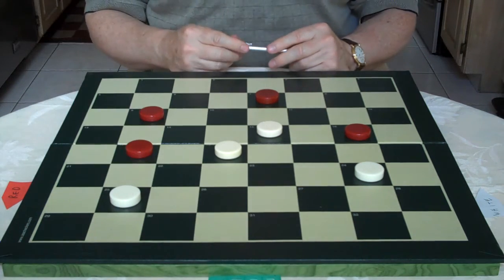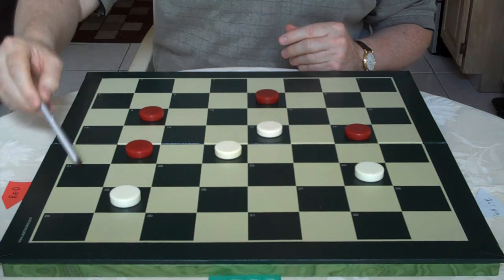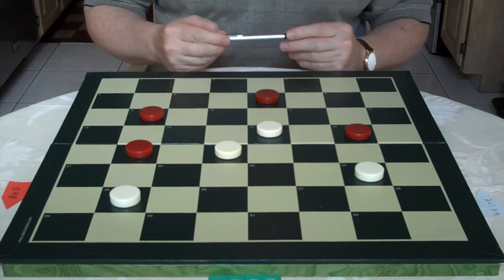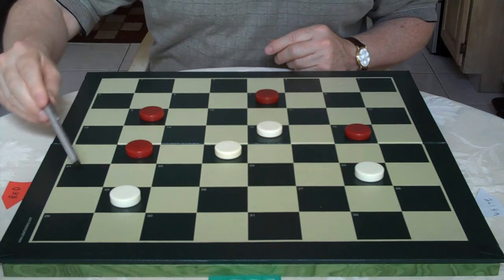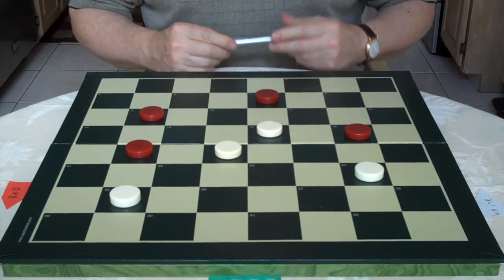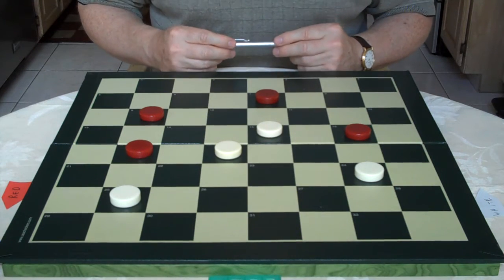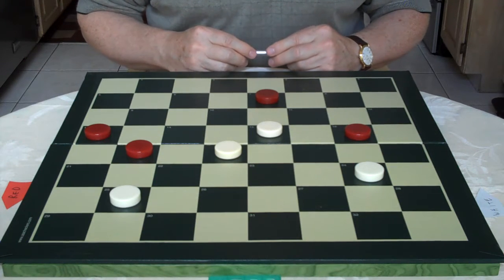30 to 25, correct. Now, if red would go 16 to 20, we would go 25 to 21. When he jumps 1, you would jump 2 for the win. Or if red would go 17 to 21, you would go 24 to 20, and again, 2 checkers to 1 for the win. So red only has one safe move. It's 9 to 13.